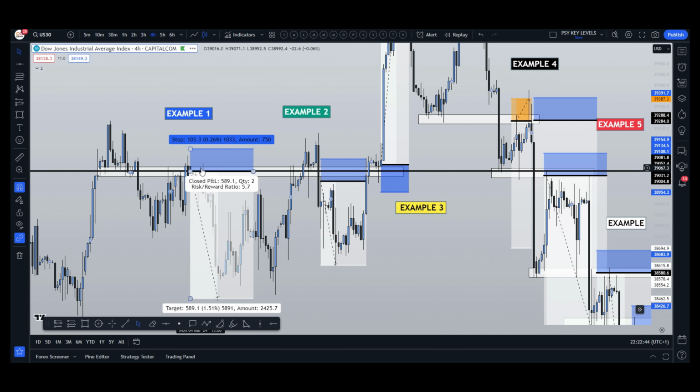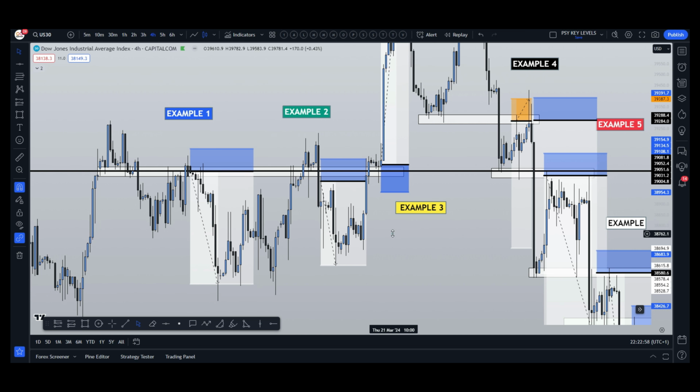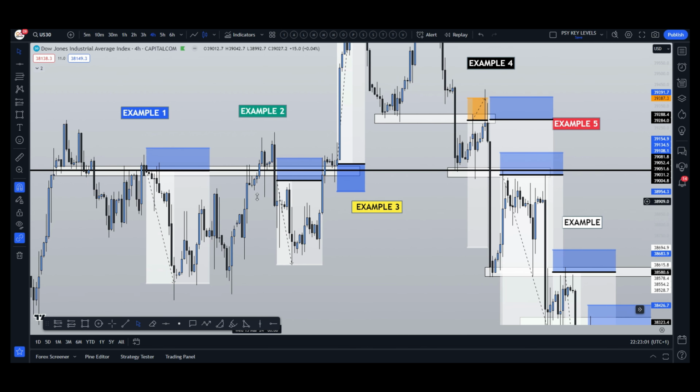And as you can see from here, we faced a little bit of drawdown, price after that straight away just tanks, and it would have given you a nice 5.7. So on a 100k account it would have given you 5.7 thousand, but let's just call it 5, keep it simple. And then price comes back to the psychological key level, creates 2 wicks as rejections, has a breakout. Now this is around 10 a.m. as it's showing, so this would be around about London Open.